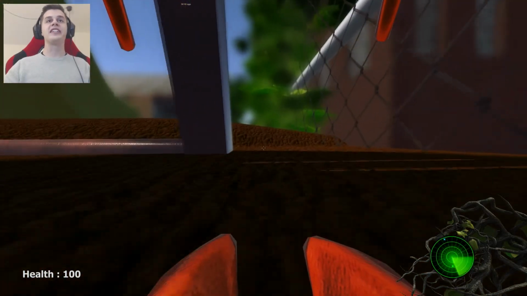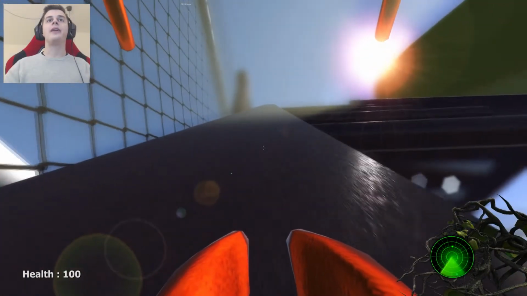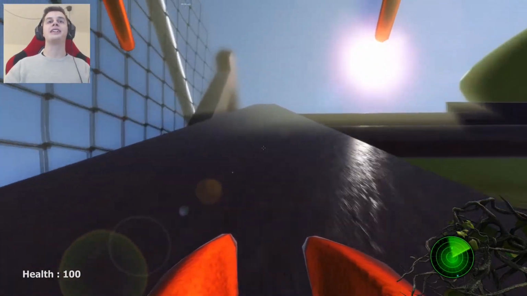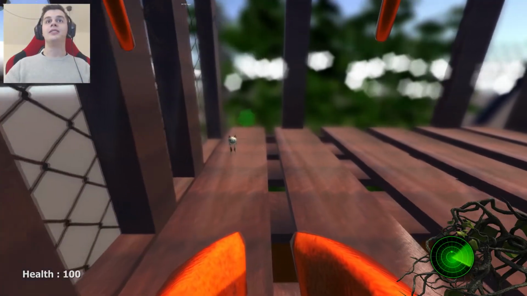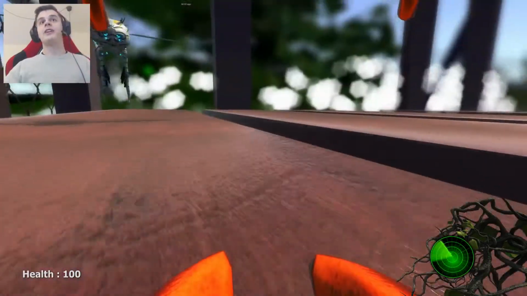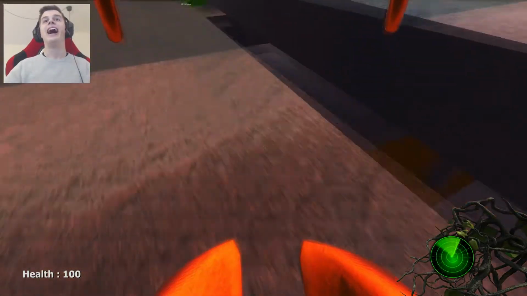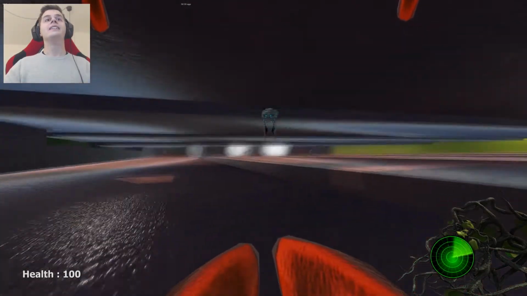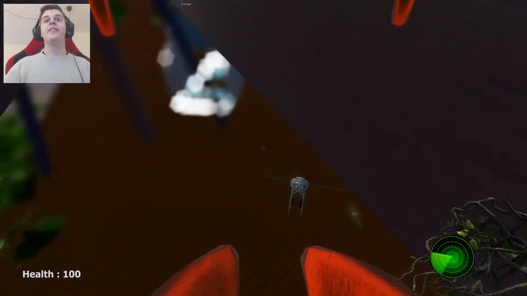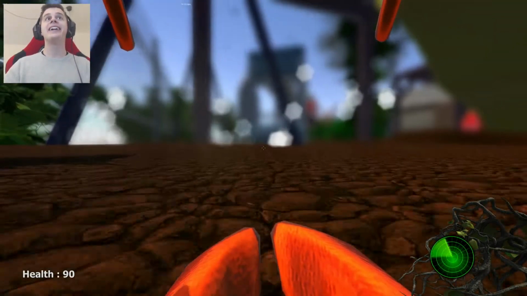Alright, let's see if we can get up here. I hope we can. Oh yeah, we can. Oh, it's so fast. Holy shit. I'm running so fast. Wow. No, don't fall down. Oh my god. You can't get down here. Yes, you can. Fuck. Oh no. I got all the candies.